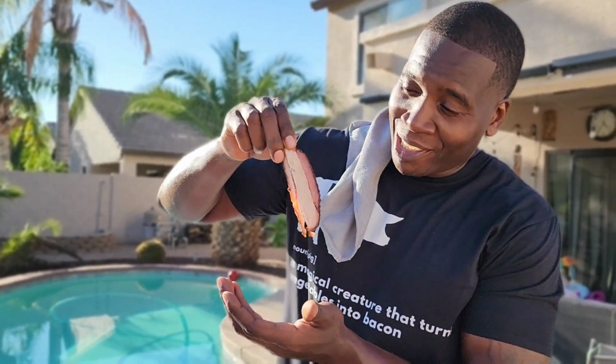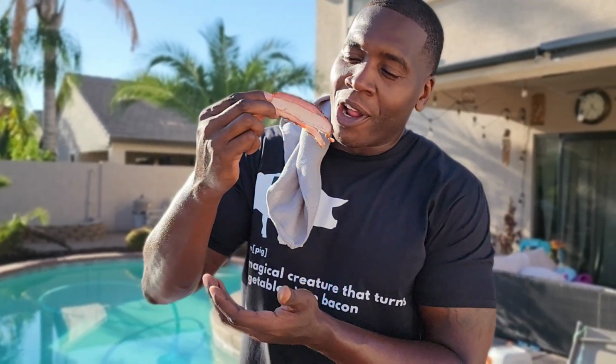All right, so I got my piece here. We looking good, nice and rendered. That rub is perfect on there. You'd be surprised how much black pepper gives you a little bit of kick. This tastes perfect.